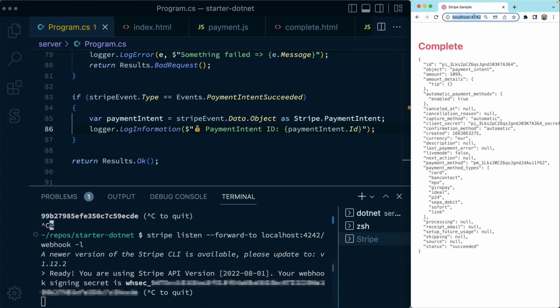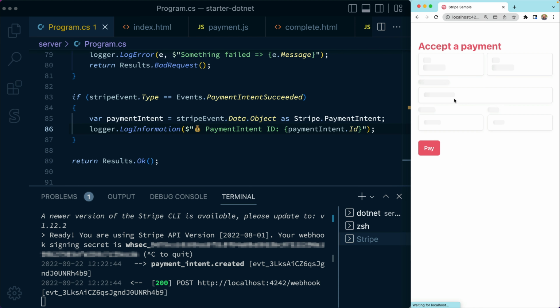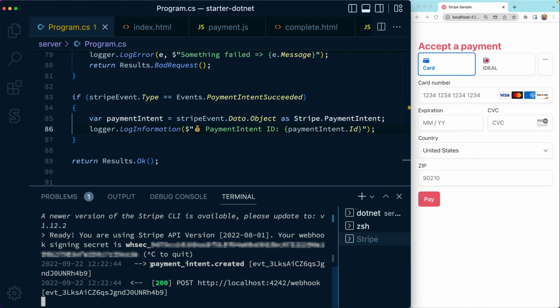All right, so now if we were to head back over to localhost:4242 and reload the page, you'll notice that a brand new payment intent is being created. That's because as soon as the page loads, we're making that AJAX request to the server, and the server's making the API call to Stripe. When that API call is made, this payment_intent.created event fires. So if we wanted to, we could build automations around how many times payment intents are being created and then not actually succeeding. So you can imagine some tools around measuring your conversion based on some of these events.